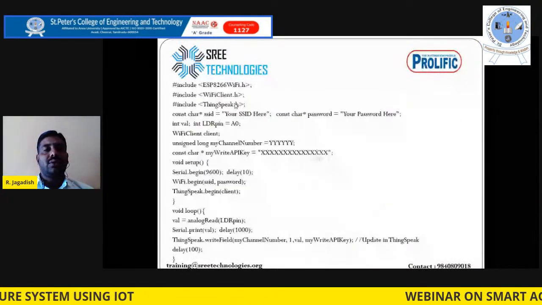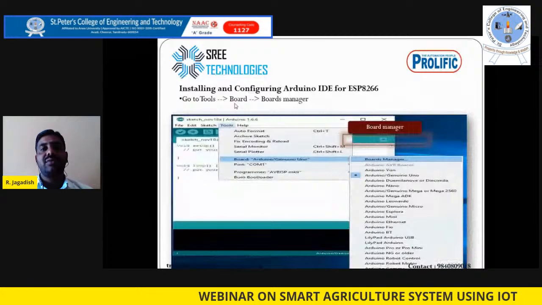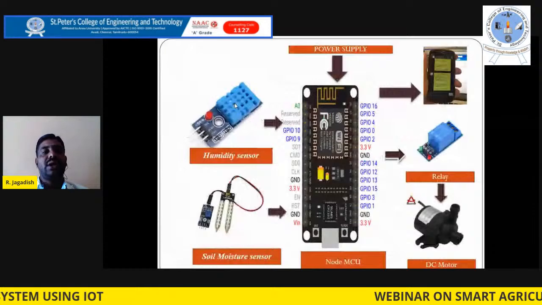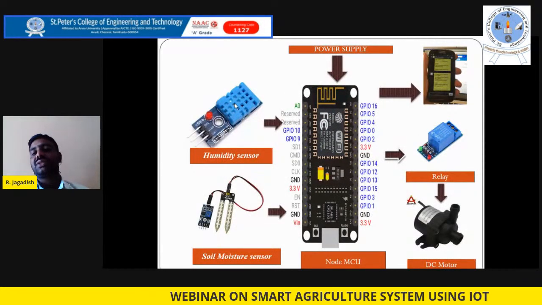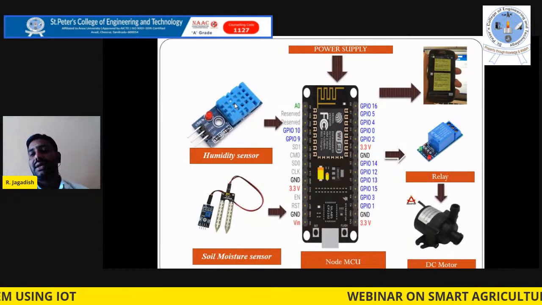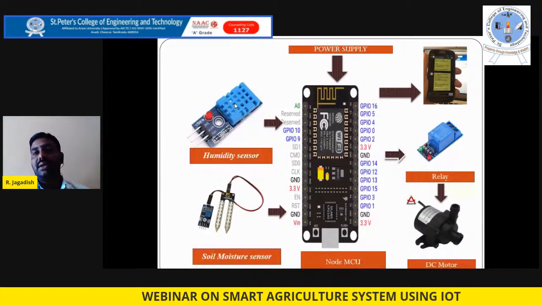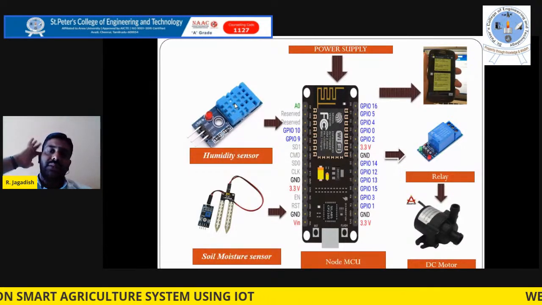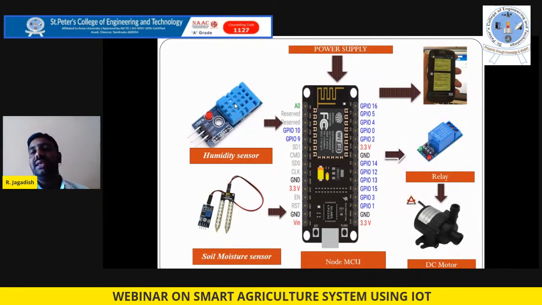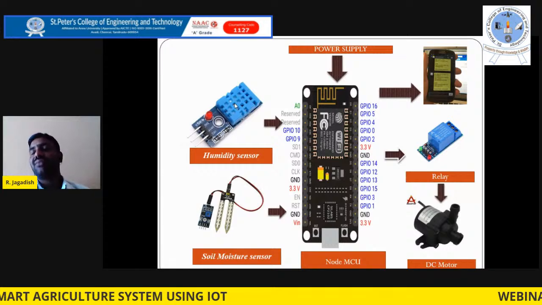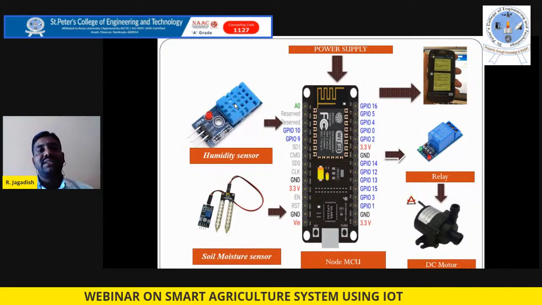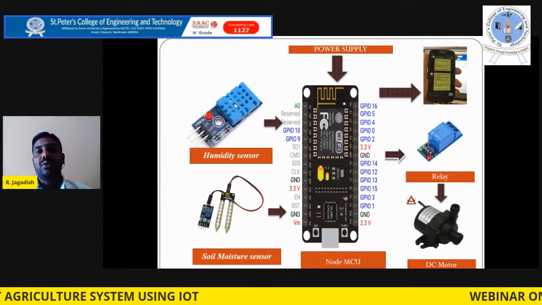Okay, so now we will discuss. So this is one type of the project I will explain for this. So humidity sensor and soil moisture sensor with use of node MCU and power supply, and this is the phone. In the phone we are using the Blynk app, relay and DC motor. If you're using the phone we should download the Blynk app. Otherwise if you're using the laptop or the system, definitely you should use the ThingSpeak website, okay? So almost it is over, but I will show you two videos.